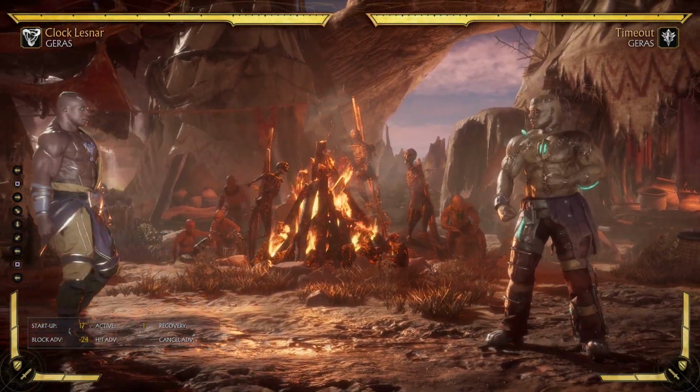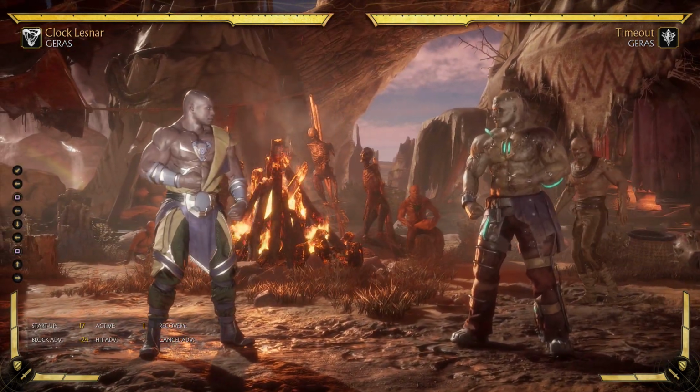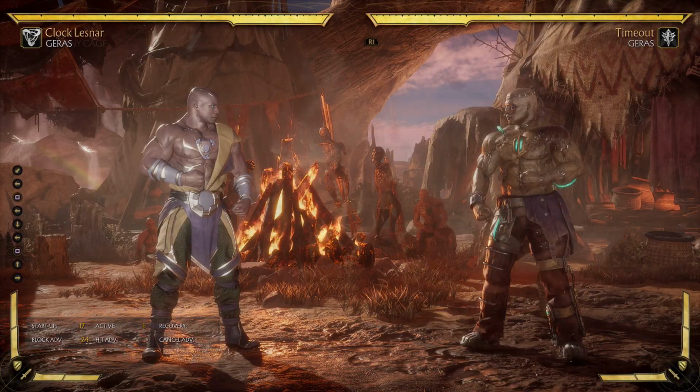So from certain distances, it's still very difficult to punish, to be sure, but it is now more negative on block if you flawless block it.